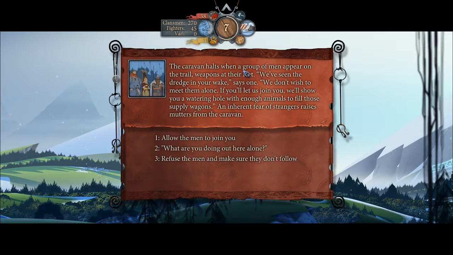Caravan halts when a group of men appear on the trail, weapons at their feet. "We've seen the dredge in your wake. We don't wish to meet them alone. If you let us join you, we'll show you a watering hole with enough animals to fill those supply wagons." An inherent fear of strangers rises from the caravan.